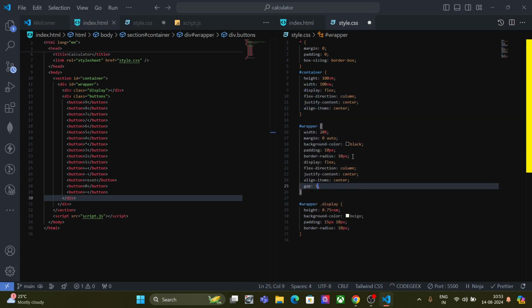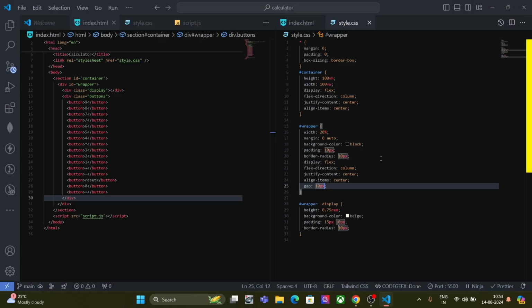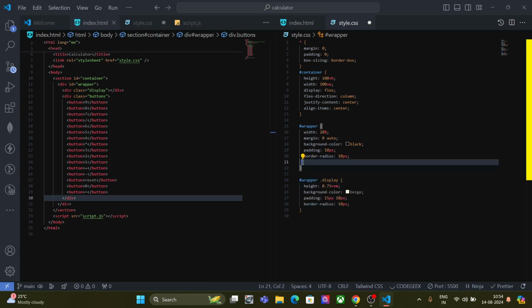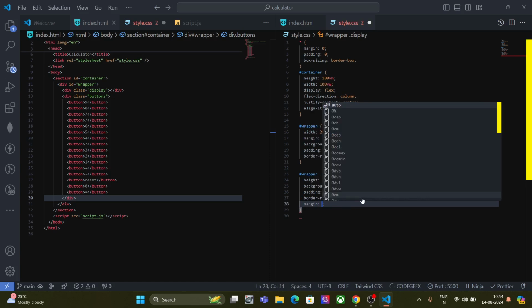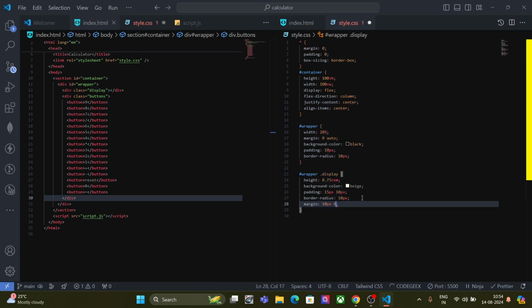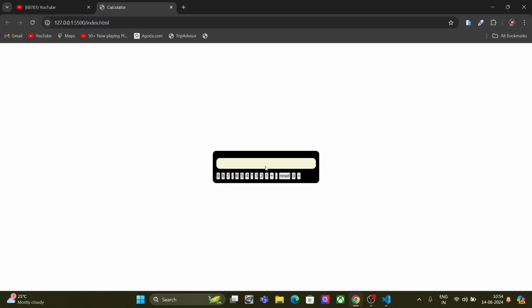There will be some gap, going to be 10 pixels. There is some issue. It's not entirely taking the width. Let's actually reset the margin to 0 pixels. It's going to be okay now.